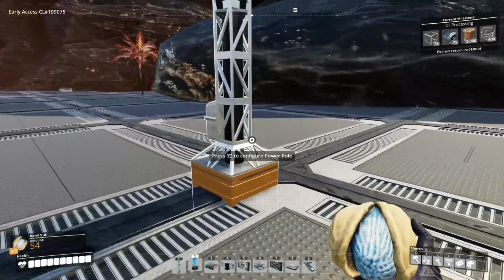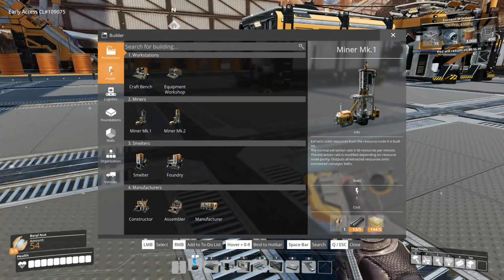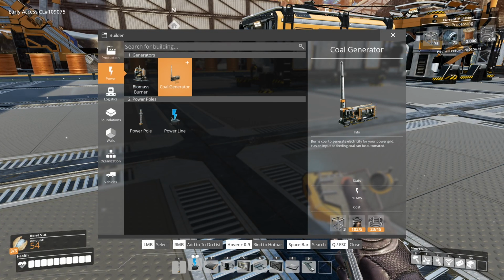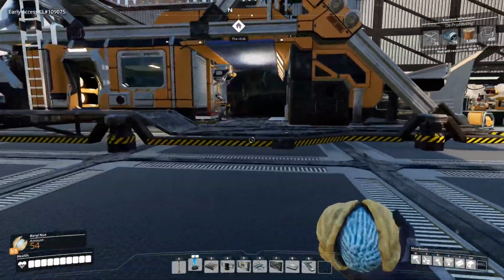So I'm clearly going to need more coal generators up top. And that does mean I need to go and look for that. So I'm going to need more modular frames, some more cable, and everything else is fine. So modular frames is the order of the day.